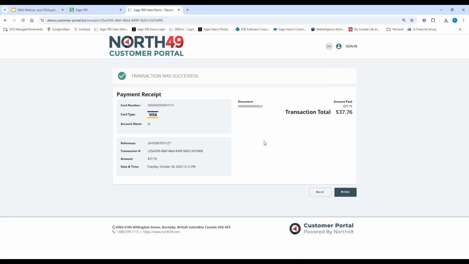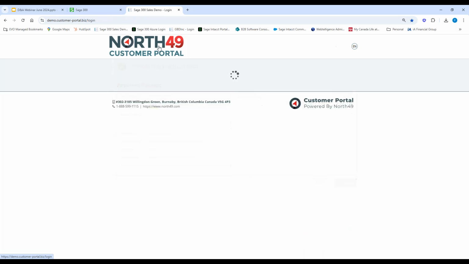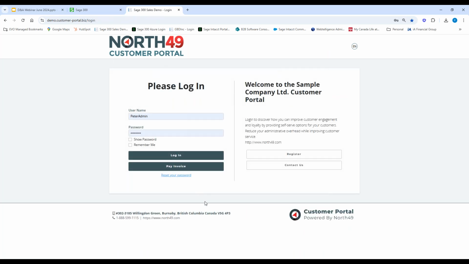So anyway, that's just the click to pay part. There's also a full portal in behind here should you choose to deploy it. And we do have folks who get it just for this part, just to do the click to pay. And that just saves them a ton of time and effort and gets them paid faster. But the customer portal itself does have a full-on portal in behind it, should you choose to deploy it or deploy parts of it. It's up to you.